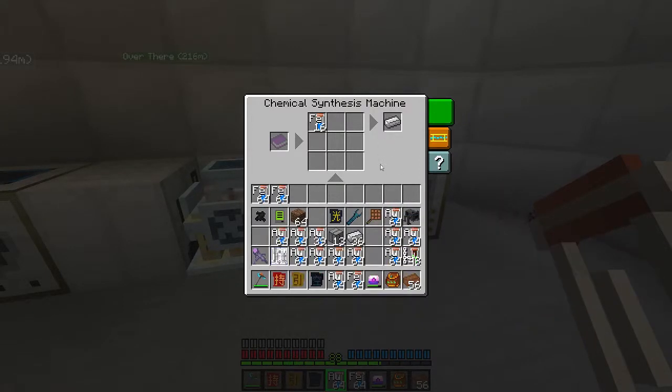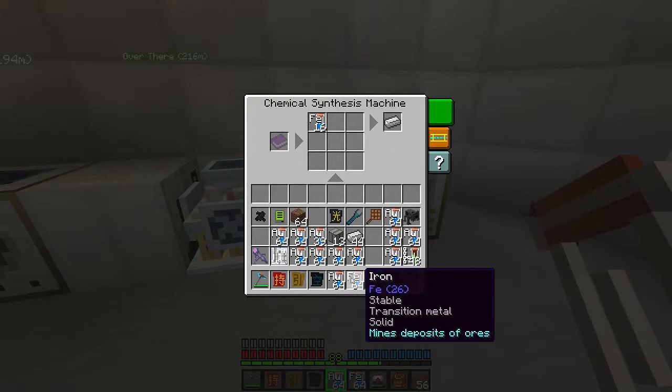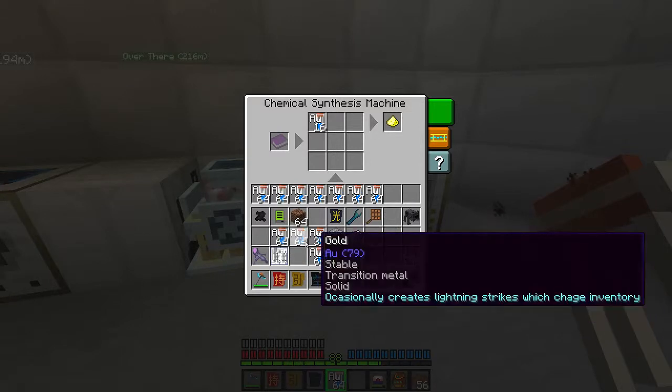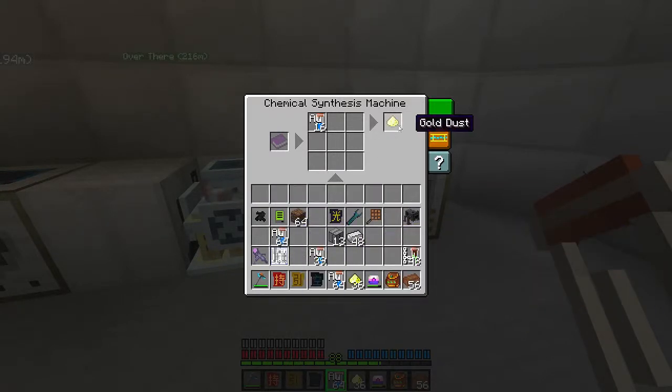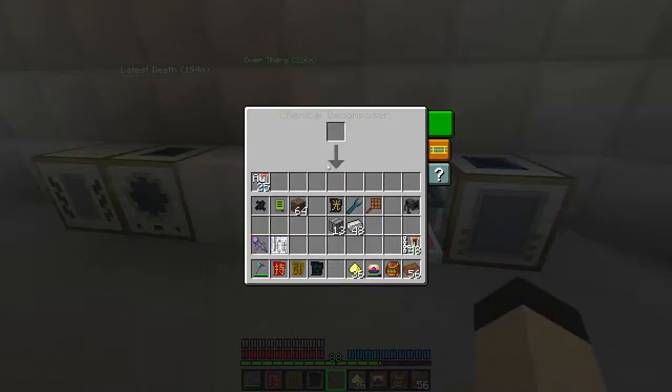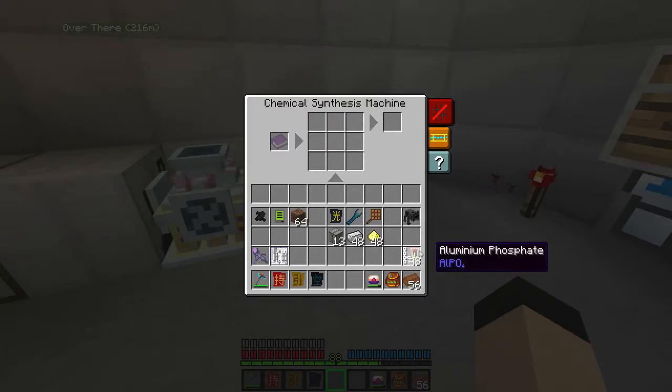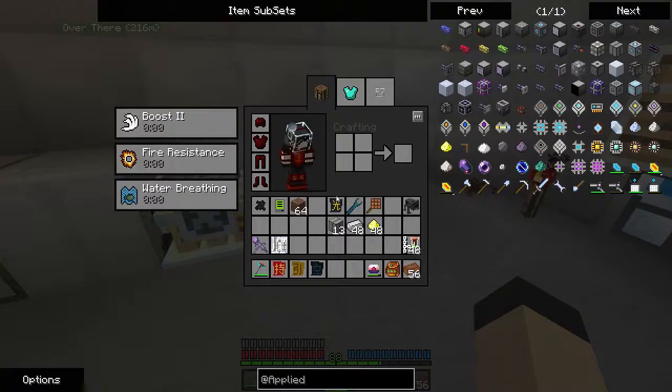This is going to put a heck of a drain on my power, that's for sure. Okay. Now if I just pop this in here... What? Gold? Oh yeah, gold. Okay. I don't know why I was thinking AU was aluminum. I think I was thinking it was an AL. But, anyhow. Aluminum phosphate. What can I do with you?